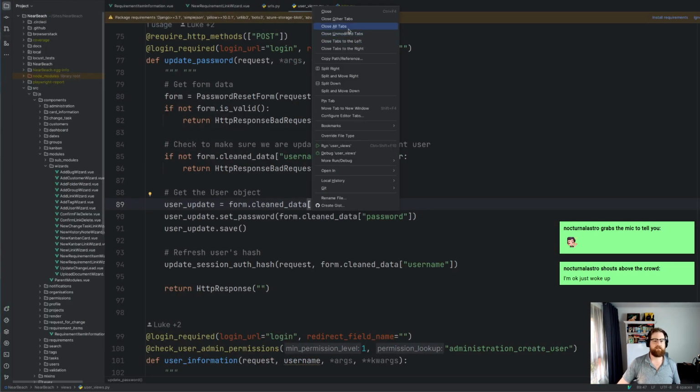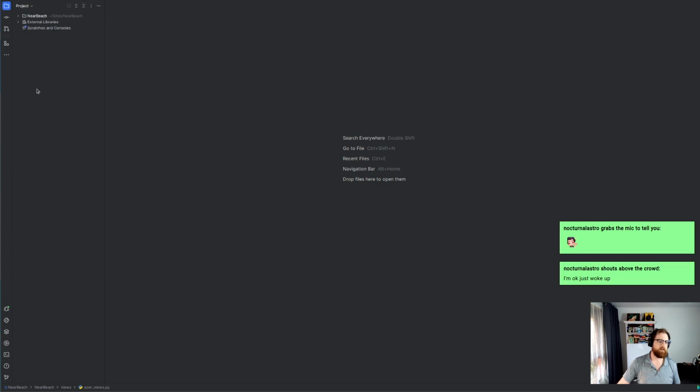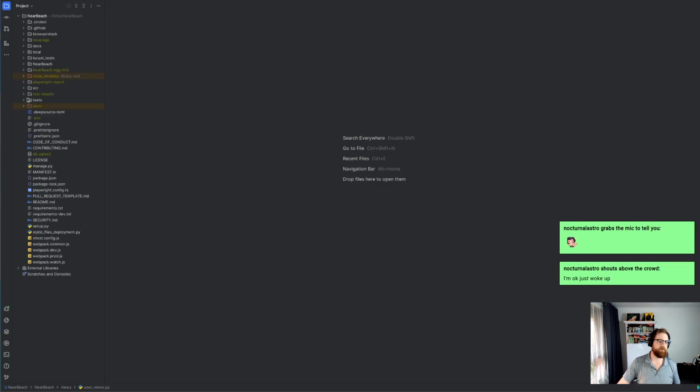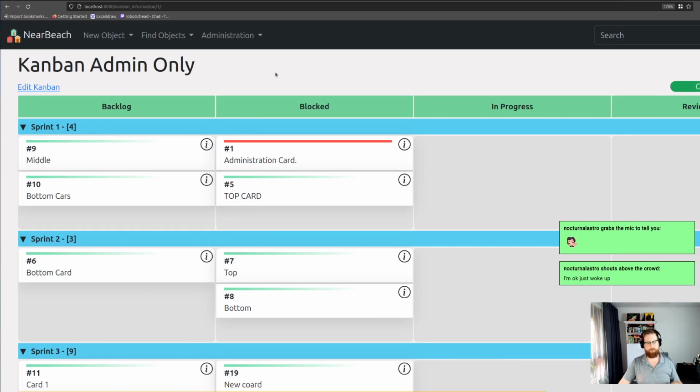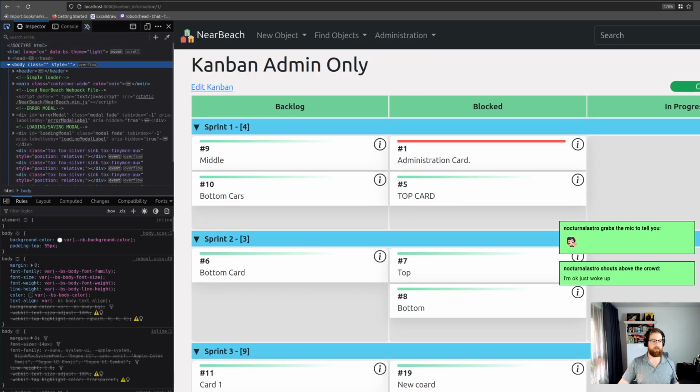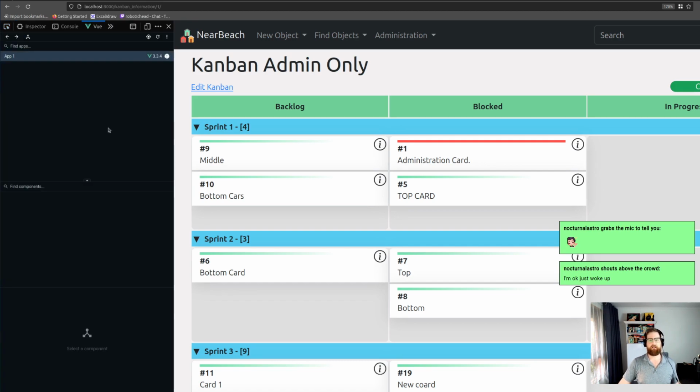So I'm going to close all of this, minimize all of this, and open up the source JavaScript components, then open up the card information. We're going to open up several different components, because I know that there's some data that goes down and then up and so forth like that. So we want to make sure that we've got the correct components open, so we can move from here to here to here very quickly.